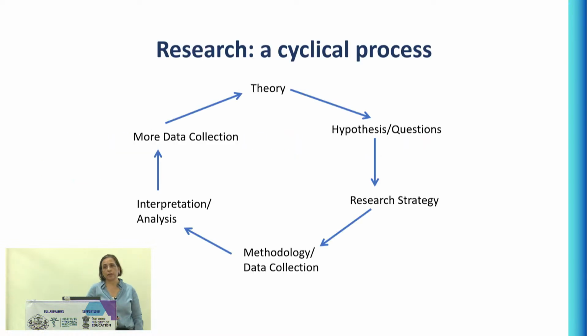So research, what's very important to take away from this diagram is that it is not a linear process. And by that I mean that we often start with some theory. Okay, you might say, no, I don't have a theory about what I'm looking at. But everybody has some hunch, some idea at the back of their mind about their topic, right? You don't go blindly into the field. The reason you choose a topic is often because there is already a sense that there is something that's not as it should be. There is some kind of problematic issue, or there is some gap. And you already have some sense of what you might find.